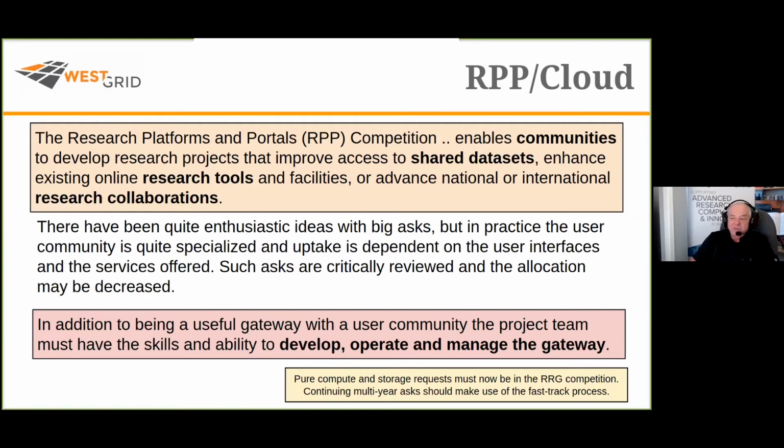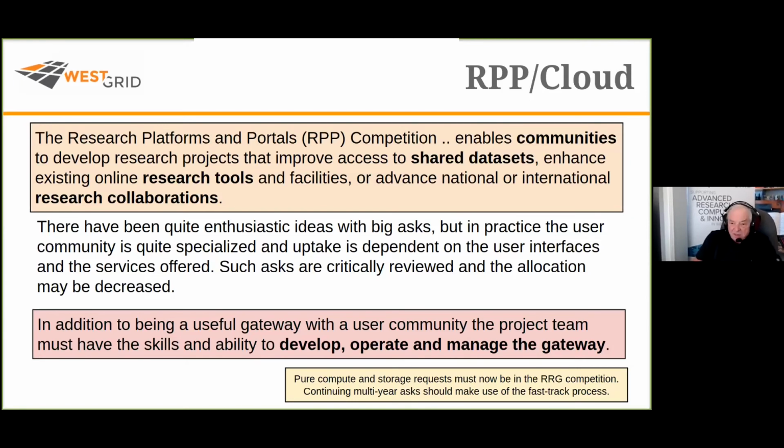The place where we see inflation on this one, especially when we first started up with the cloud, is that there are some big ideas out there about how wonderful a platform will actually be, and it'll have 100,000 users within 5 weeks or something. And so take it easy on that. Trying to figure out what your user community is, and what the size of the user community is, is an important part of this. So those kinds of asks are always pretty critically reviewed, and the allocation may be decreased if the reviewers think that you've been a bit too enthusiastic. We have had one or two the other way around, where a gateway really has been fantastically successful and starts really to increase in usage, and those ask us, and we can see what we can do about helping out on those ones.